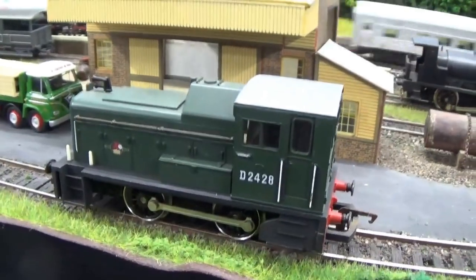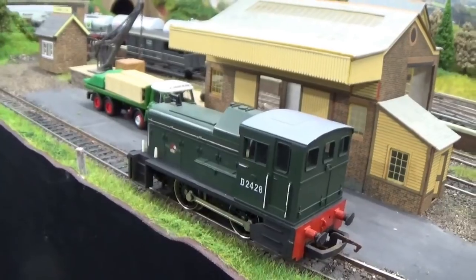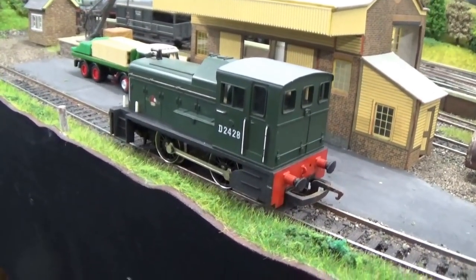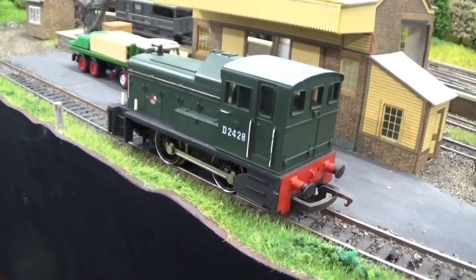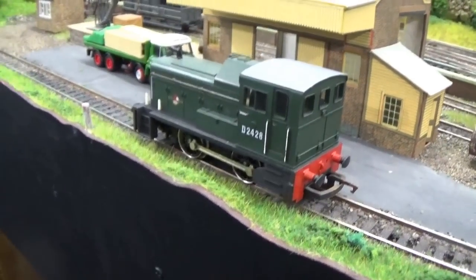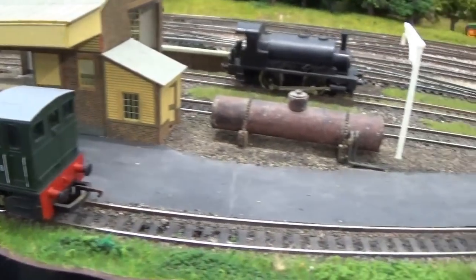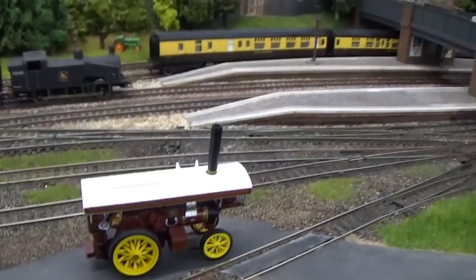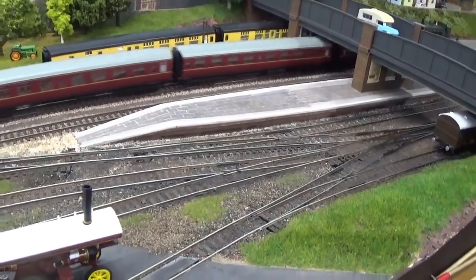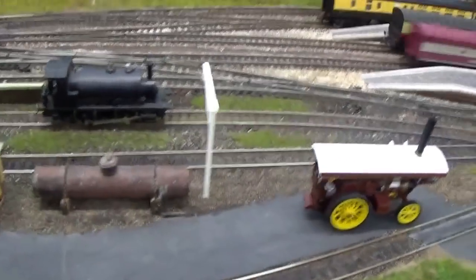And a thing that was common with this shunter and the diesel that's just spinning around at the moment is that both their back-to-back wheel measurements were out significantly. The back-to-back was too small. And what was happening when I first ran this little shunter here is that it goes through my points and it was catching on the wing rails. I thought, what the heck is going on there? So I got my back-to-back gauge out and had a look, and it was too tight. So I eased the wheels out, and it ran quite well after that.